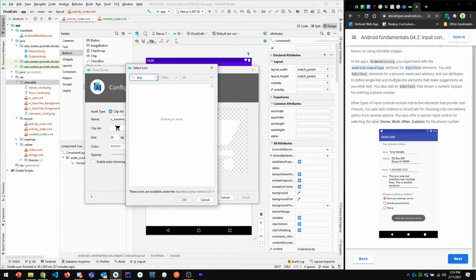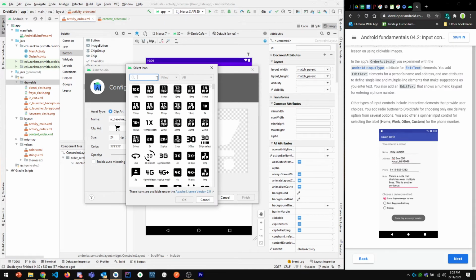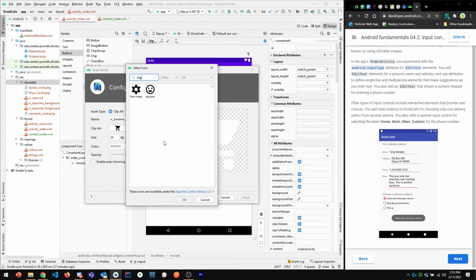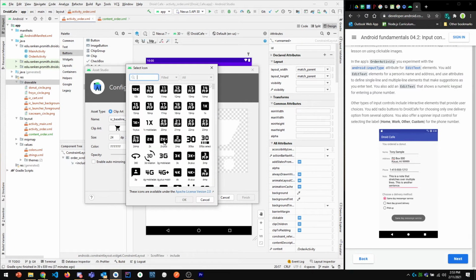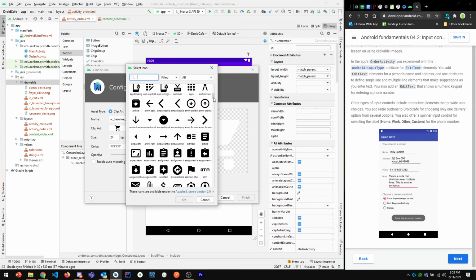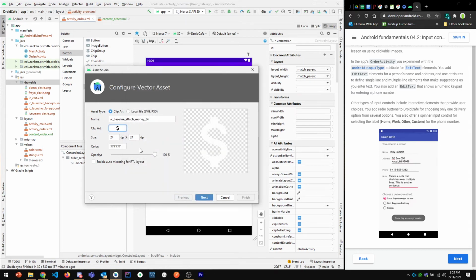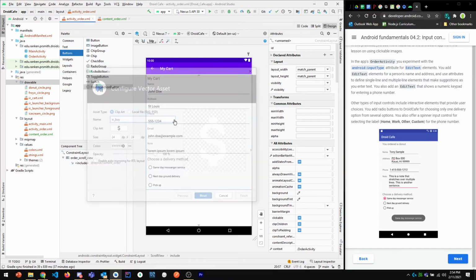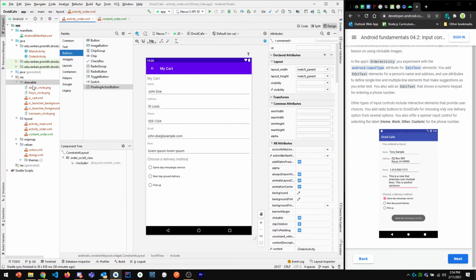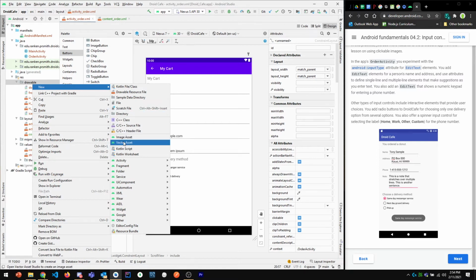Let's see if there's something else that I can get. What's the icon that I want for buy? Maybe is there a dollar sign or something? Oh, there we go. That'll work. So I'll use attach money as my icon. Attach money, I'll call that my buy. Oh, and I hit escape on that. That was not what I wanted to do.